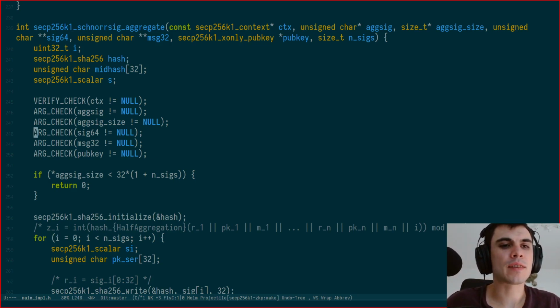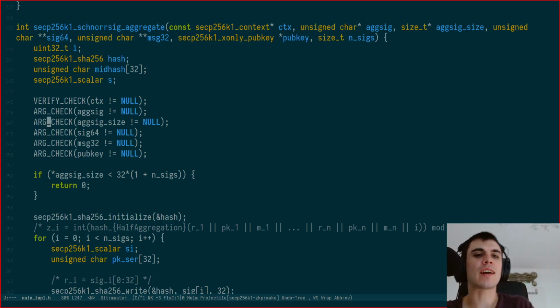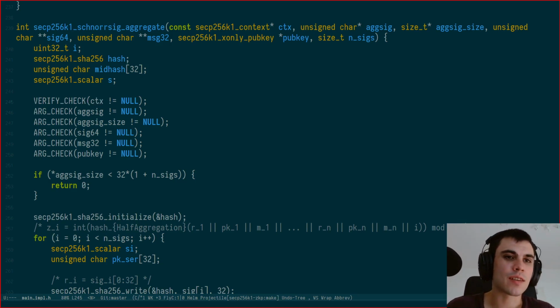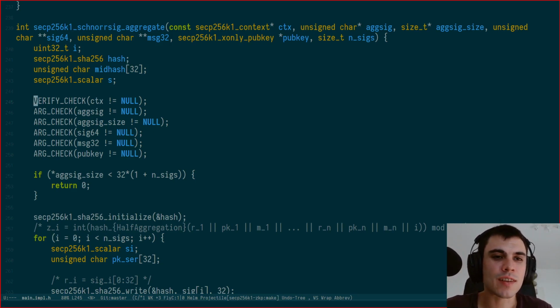One thing that argcheck actually does is it doesn't necessarily fail hard. It calls the error handler in the context object, which defaults to failing hard, but can be changed by the user. But this means we cannot argcheck the context object itself, because we cannot call an error handler on a null pointer.